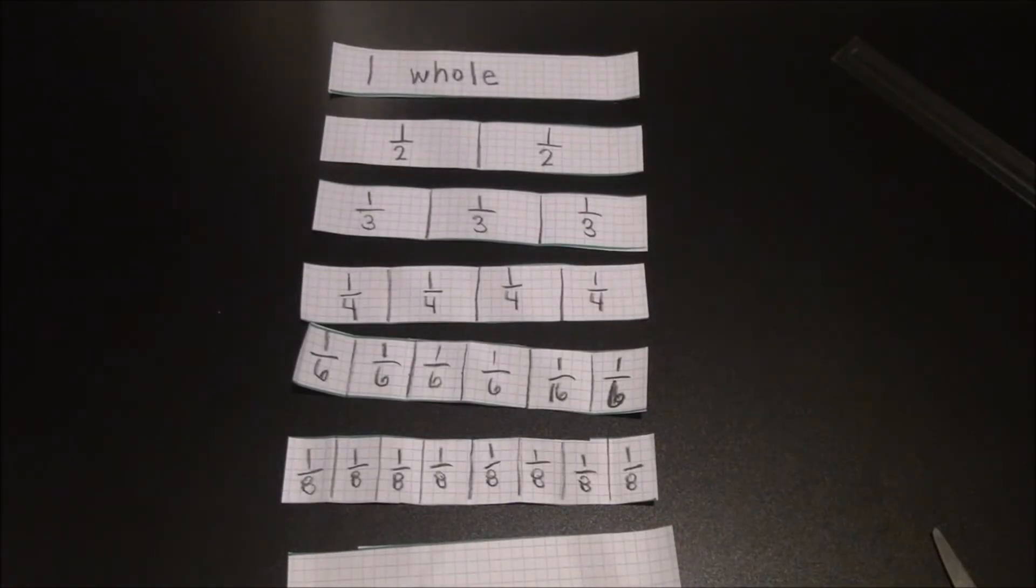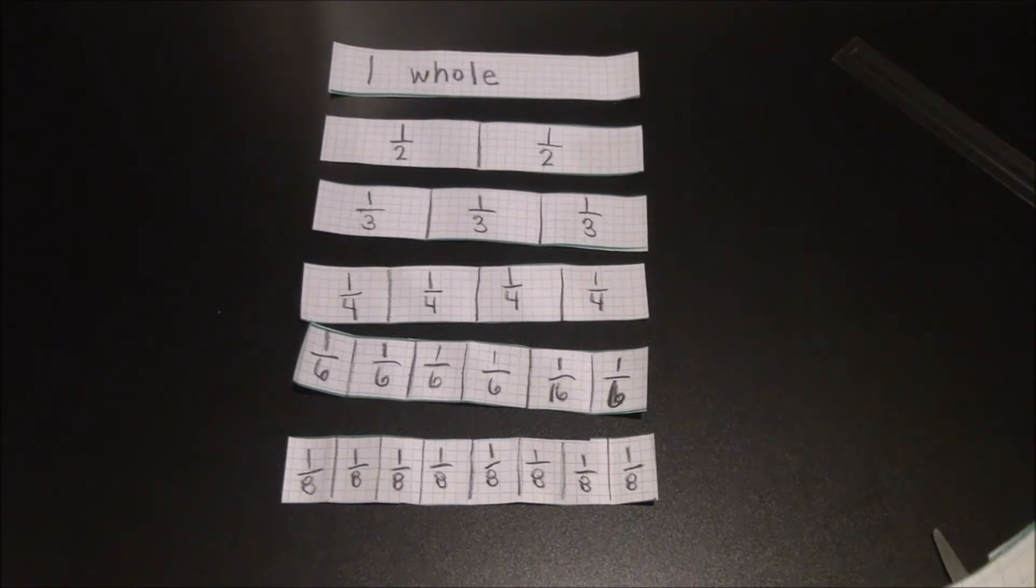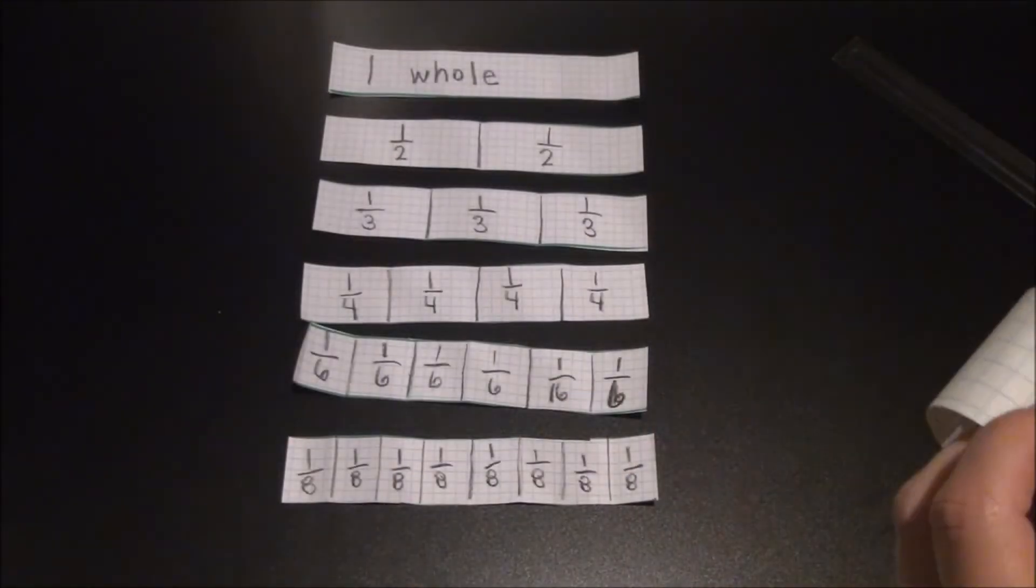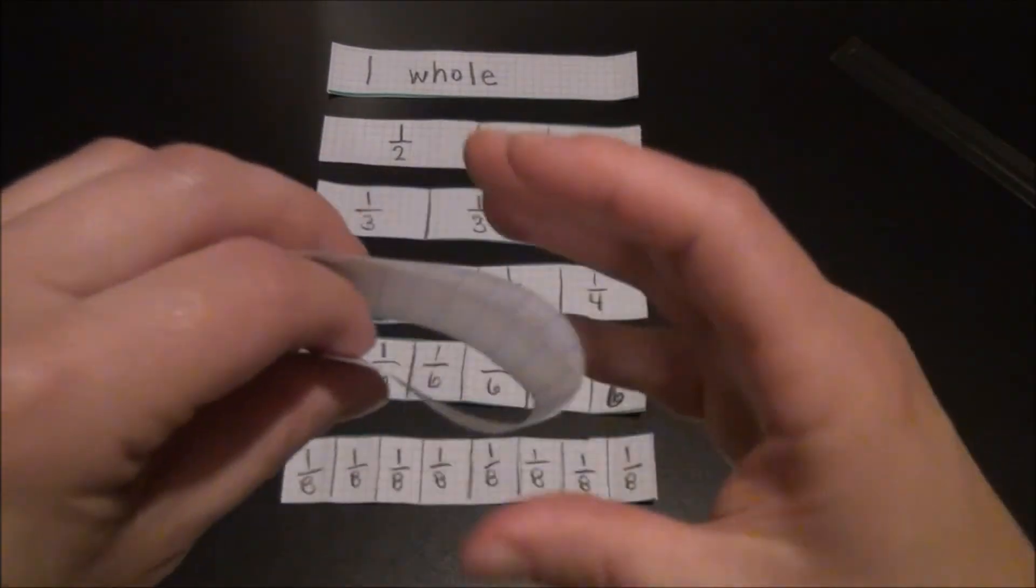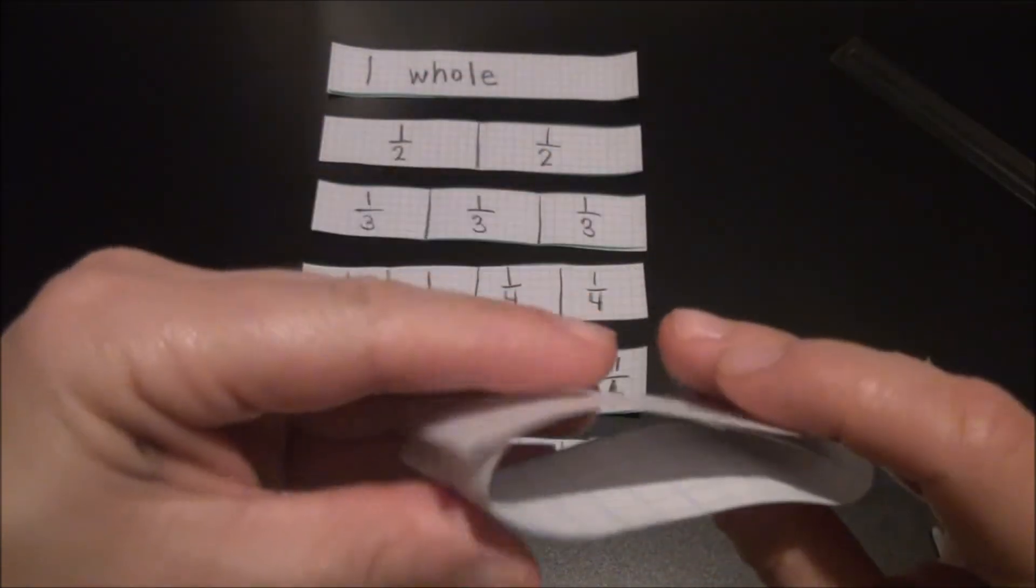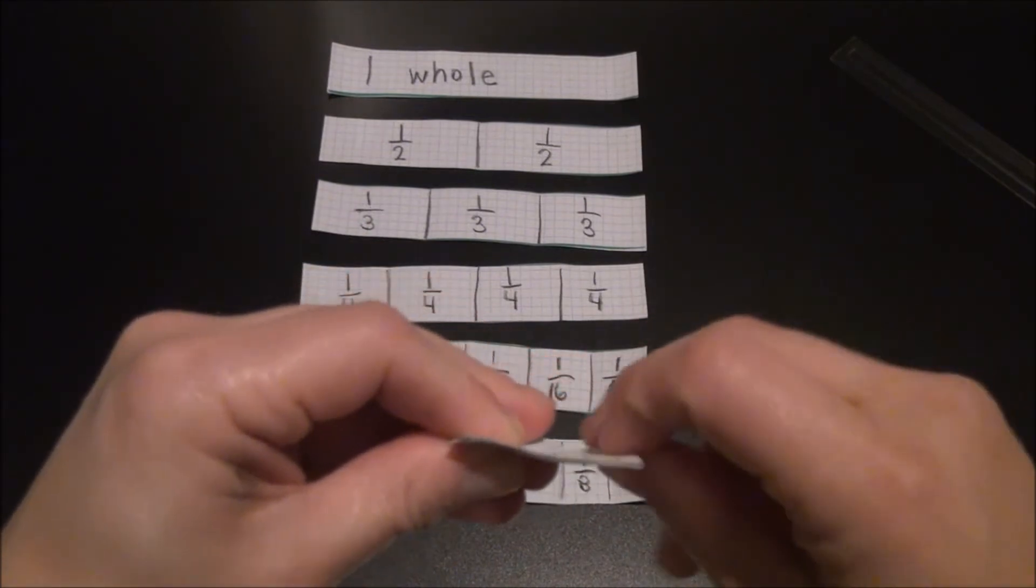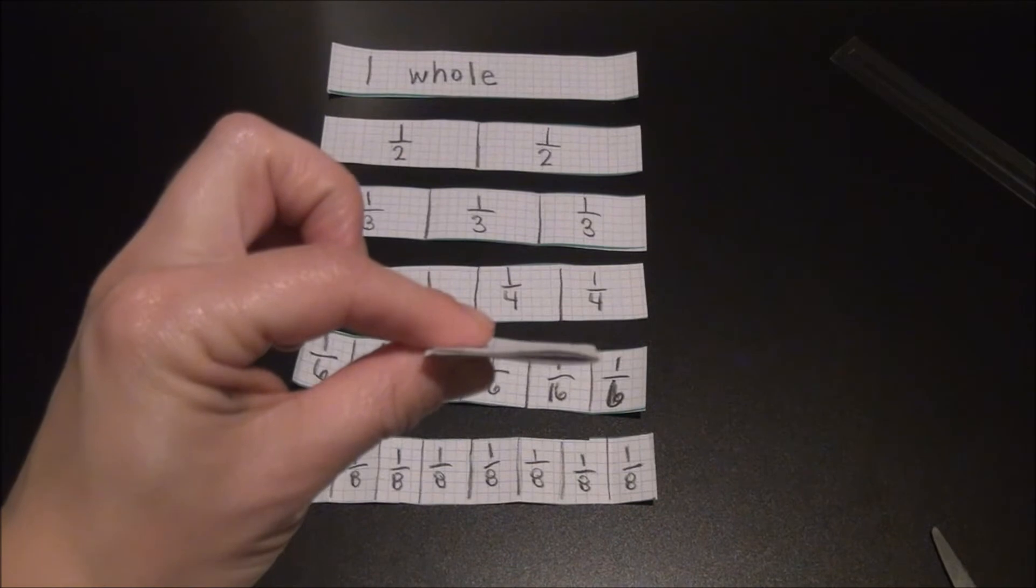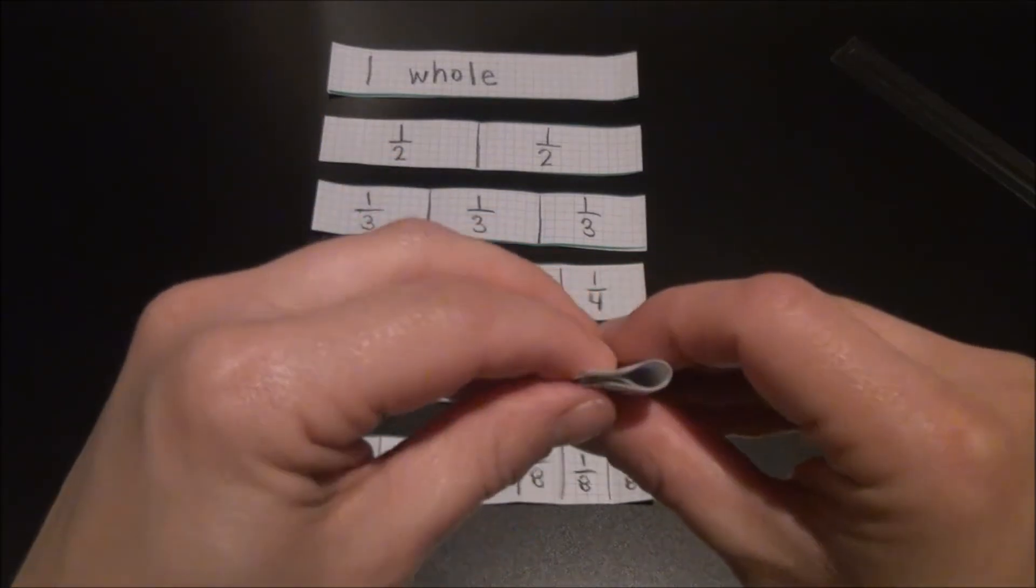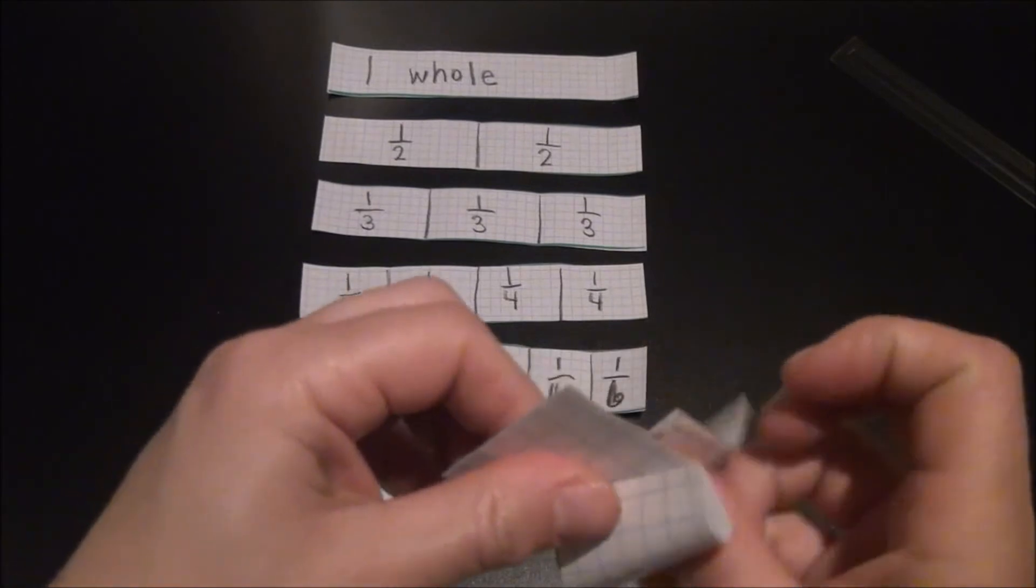Now, this last part is not actually related to a third grade fraction. However, we will need it for a problem that we will be solving tomorrow, so I thought we'll go ahead and make it today. This last one we are actually going to fold into twelfths, and I don't think we even used twelfths until around, I don't know, fifth or sixth grade. But we're going to do it today, boys and girls. Start by folding this strip like a burrito. Try to get three equal parts as equal as possible. Once you feel like all three parts are equal in size, you can smush it down. There are my thirds. Next, fold it in half to get your sixths. Again, try to make it as equal as possible. I now have my sixths. Lastly, fold it in half one last time. Make those folds super crisp. I now have twelfths. Go ahead and trace your folds. Label your parts.